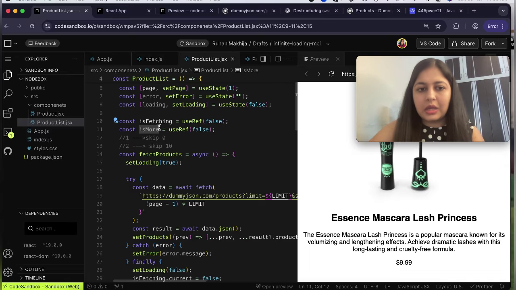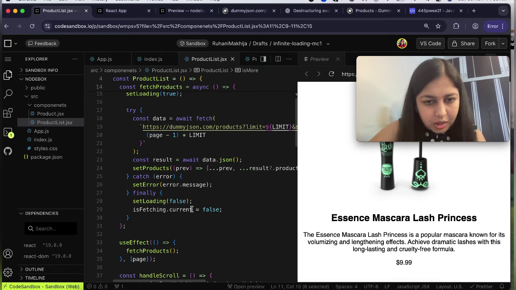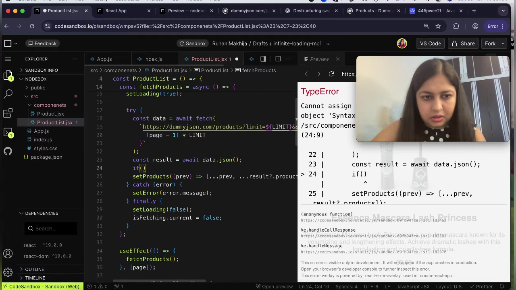So hasMore here. We are getting the products here, so let's put the condition here.